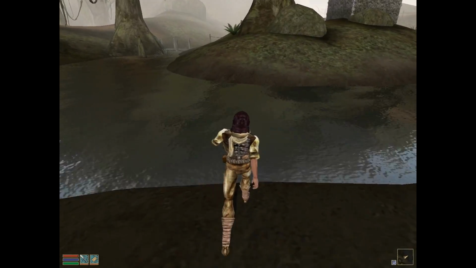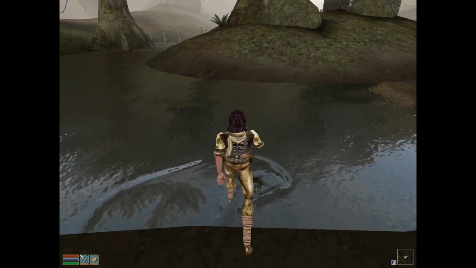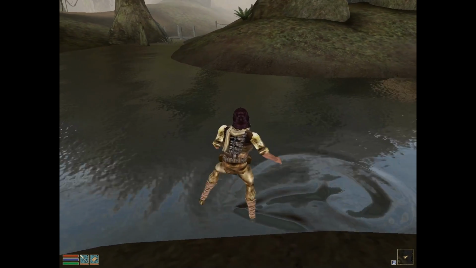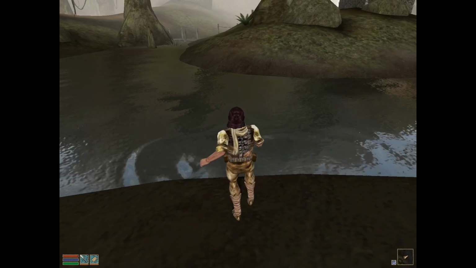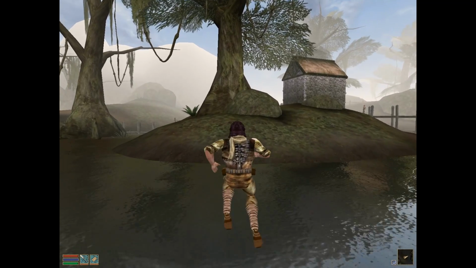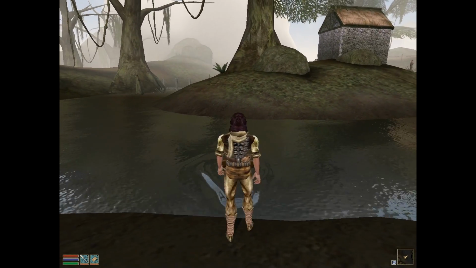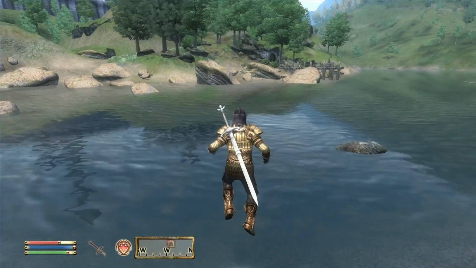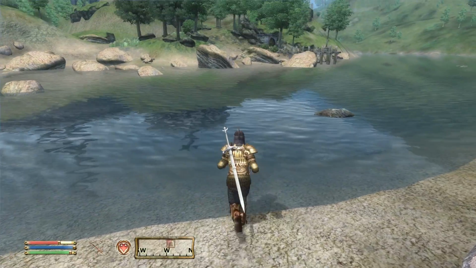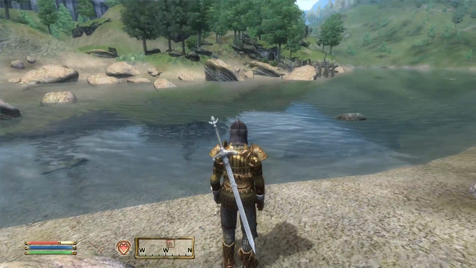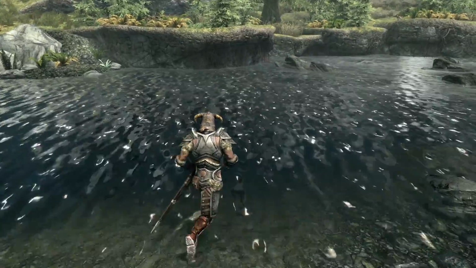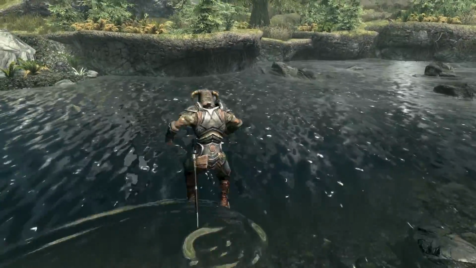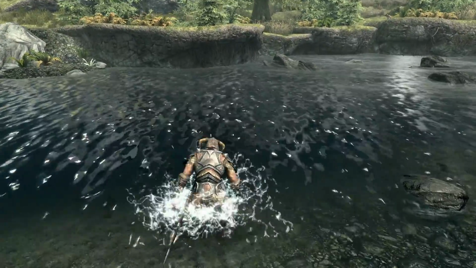Which leads us to a comparison of the water physics between the 3 games, and as you can see here in Morrowind, these water physics from a game in 2002 look way better than they have any right to be. These ripple effects look fantastic when your character is interacting with the water, though I did notice whenever you jump into the water, there is a ripple effect, but there's no splash effect in Morrowind. Whereas in Oblivion, they look pretty much identical to what you saw in Morrowind, though they did add a splash effect whenever your character is actually jumping and entering the water. And Skyrim just has the mindset of if it's not broke, don't fix it, as it looks pretty much identical as it did in Oblivion and Morrowind, though the splash effect is much more pronounced in Skyrim.